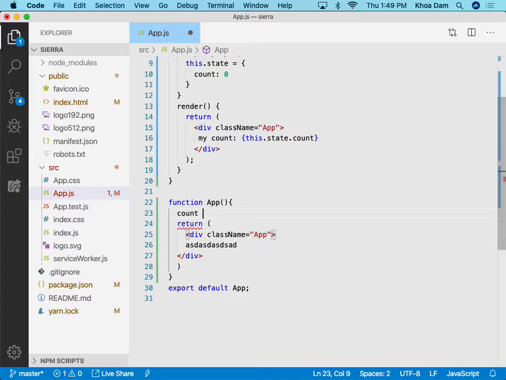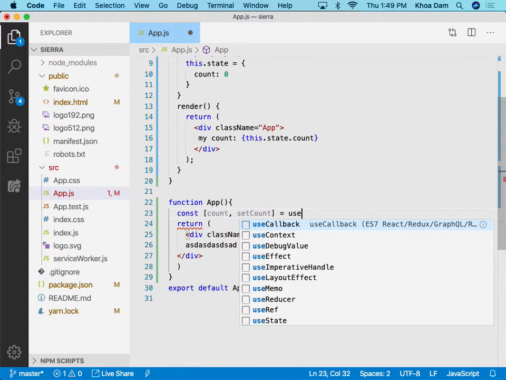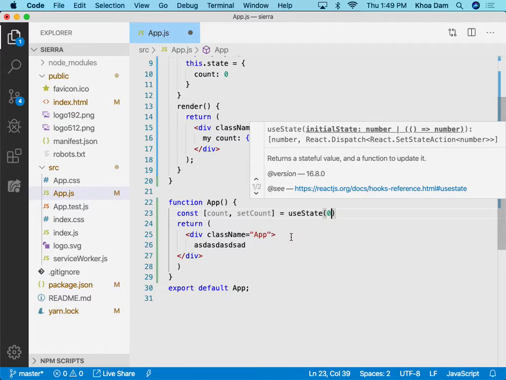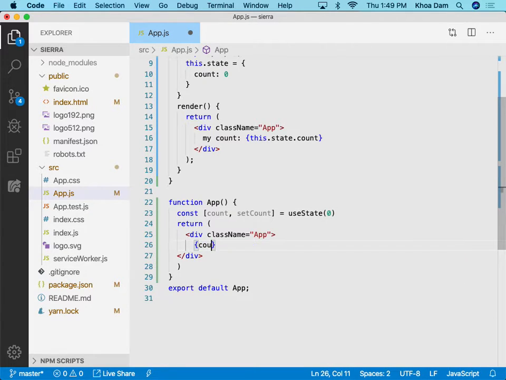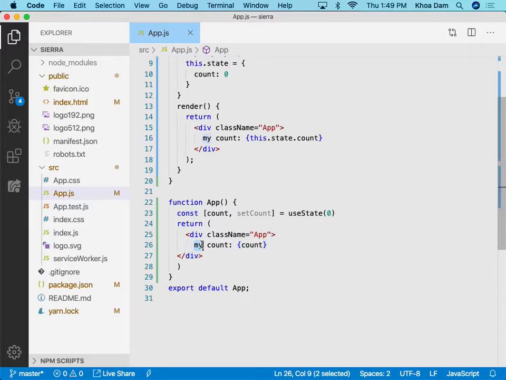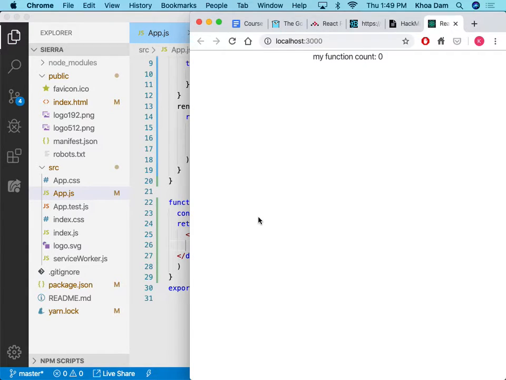Count equal, no const. Just see it first, and then I will explain. Set count, and useState. And here's the initial value. What should it be? 0. All right. And here we are going to show the count as well. My function count. Same thing.